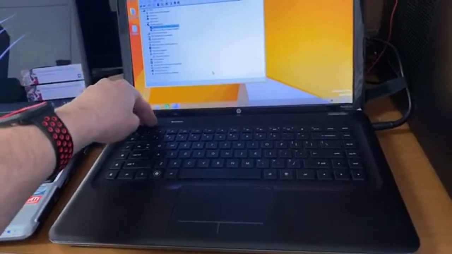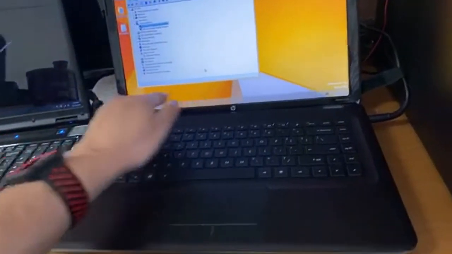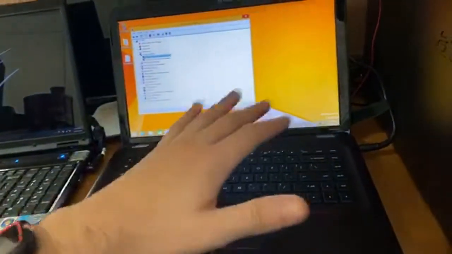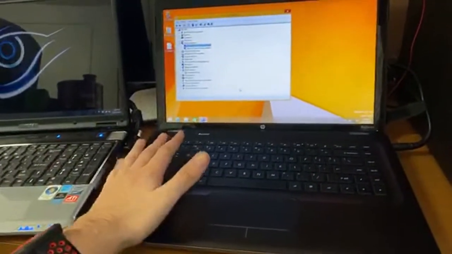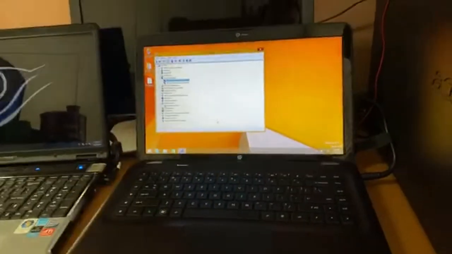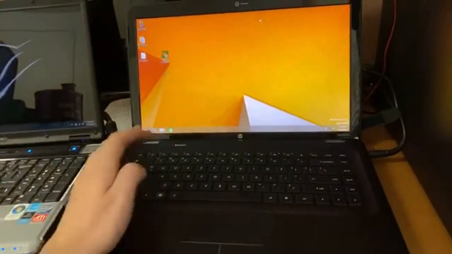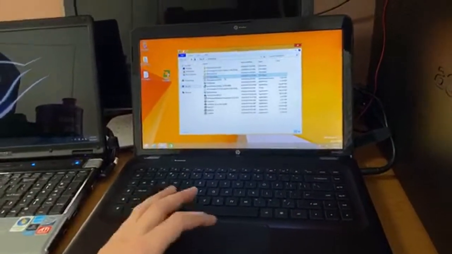What was I going with that? So the integrated has to have the driver installed first, and then Windows will try to install the same driver for the discrete because that's how it's put into the system. And most of the time, I have not had any luck with getting it to work with anything other than Windows 7, which is a big pain in the ass. So I have a feeling that's going to be the exact same case for this machine here on 8.1. It's just not going to work.